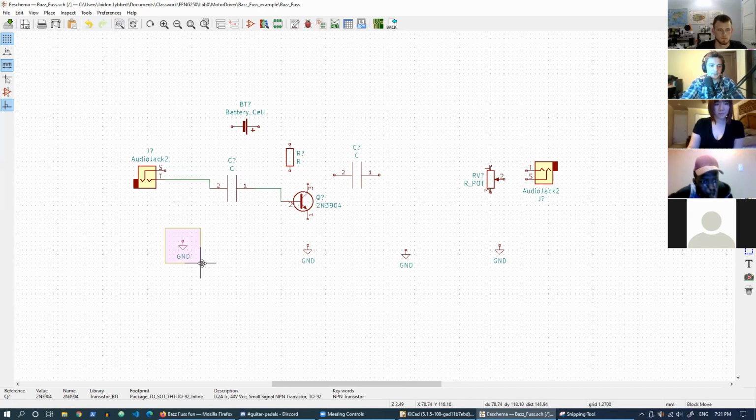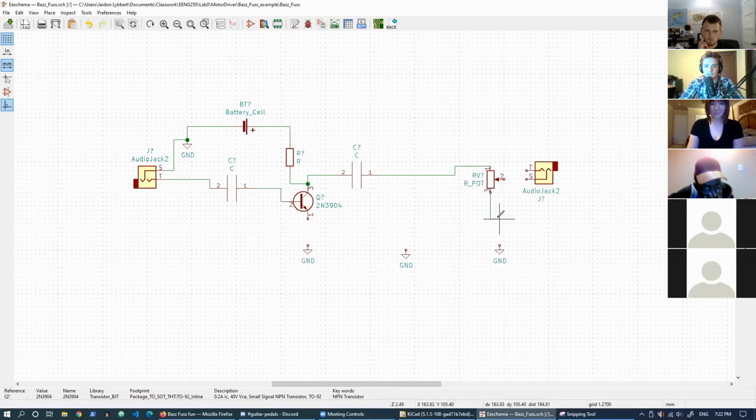So it's probably better if I move this ground up here maybe. It's kind of goofy, but it really doesn't matter what this looks like, because in the end it just becomes what they call a rat's nest. It's aptly named, I think, but you'll see. And then connect that to ground. Connect this to the resistor on the collector. Connect that to the collector. And this is the output decoupling cap. And that goes to the potentiometer.